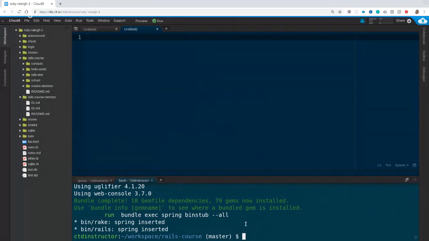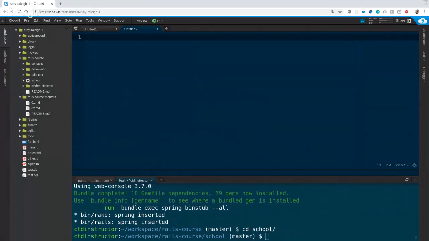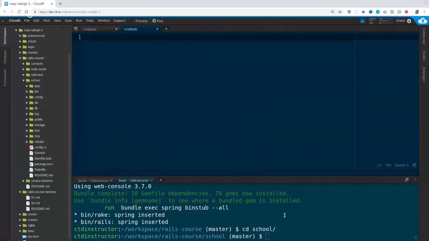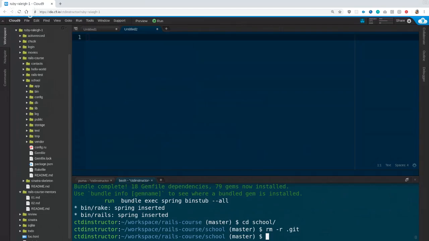So now we go inside the Rails application directory, which is school. That's this directory. And remember that we want to remove the git folder inside school, with rm -r .git.